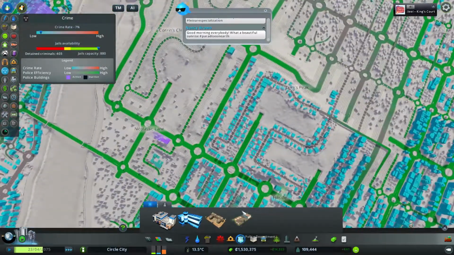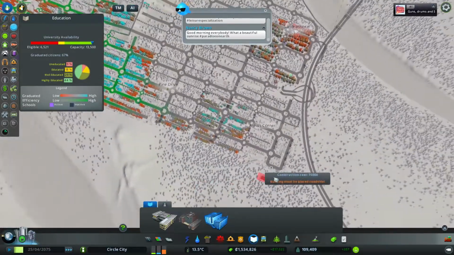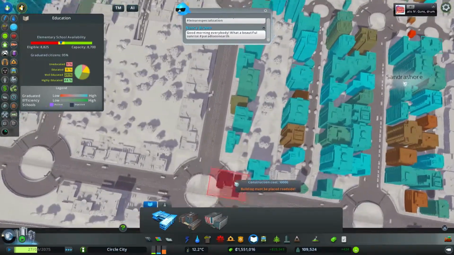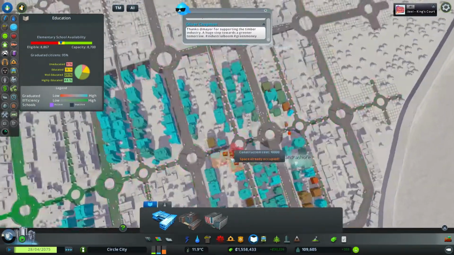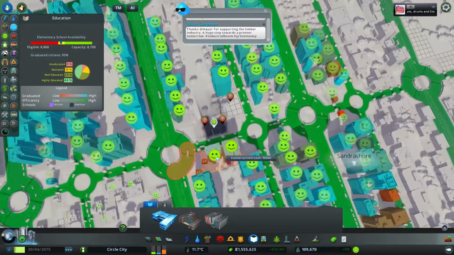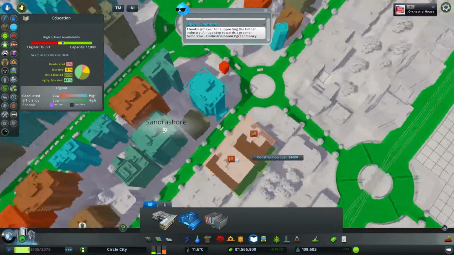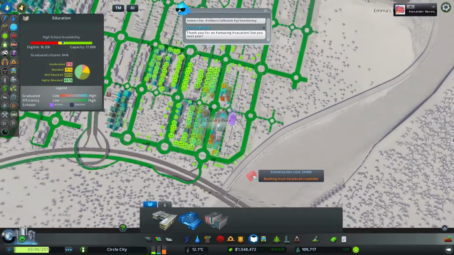Police coverage. Much the same story here. Not much crime going on up there, though, so I'm not going to bother with it just yet. Education, well... No, it's a university. We don't need to check that. We are going to need some more schools. This is a cul-de-sac. I should probably build up here somewhere. Let's build a school there. That reaches most people. We are in a high school as well. Seems fine.